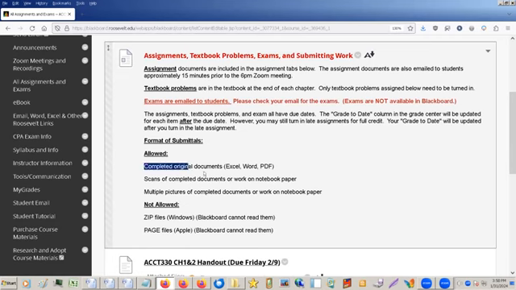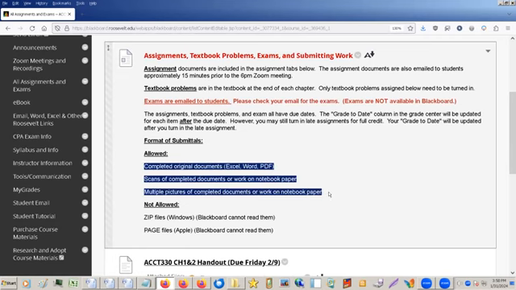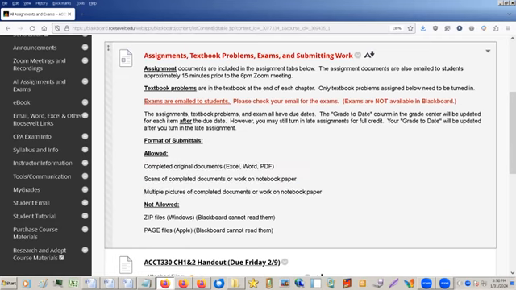Basically, you complete the document like I do, right into the document itself. If you do it separately, you can print it out and scan it. You can also do it on notebook paper. There's nothing wrong with doing it on notebook paper, and you can either scan it or take pictures of it. If it's in a notebook, fine, just take pictures of the notebook and submit those.